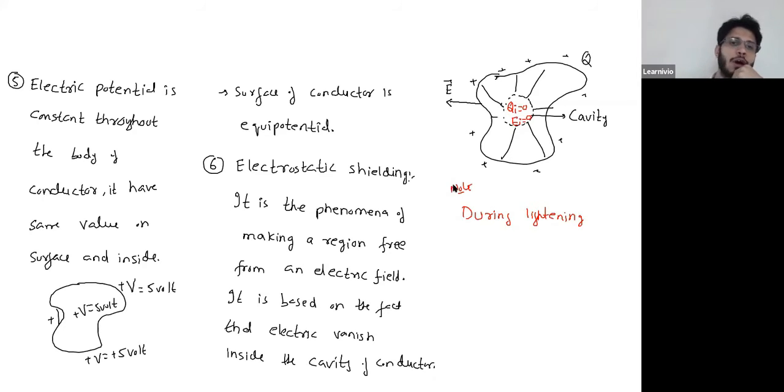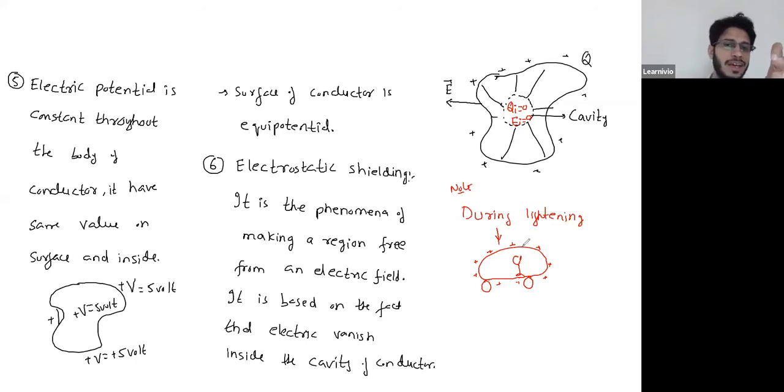Okay, if you stand outside the car, this is the car, this is the body of the car. Yes, the car is a conductor, right? The car is conducting, it is a metallic body. You are sitting inside the car. In case of lightning, lightning means charge, a very heavy charge. If lightning strikes the body of the car, then due to electrostatic shielding, all of the charge will reside only on the outer surface. This car will act as a shield. It will act as a cavity. The charge will reside only on the outer surface. It will not enter the body of the conductor.